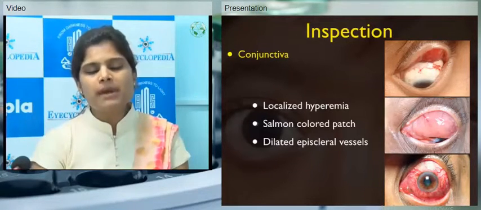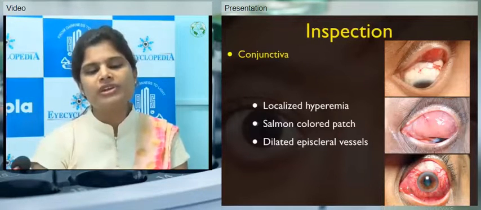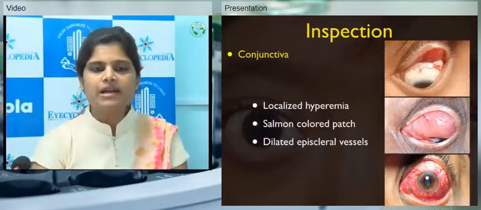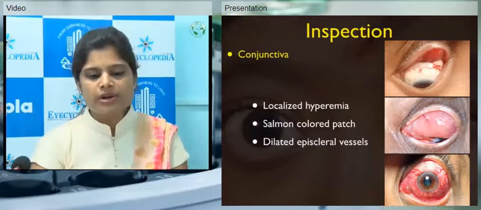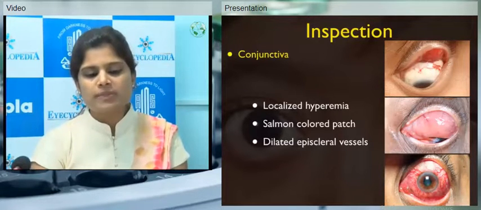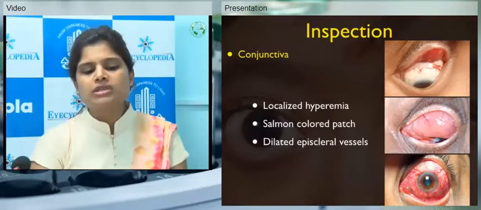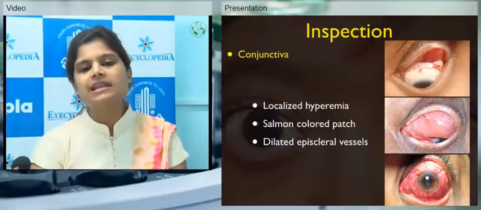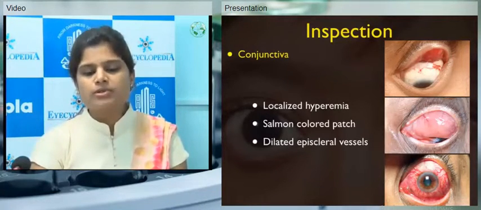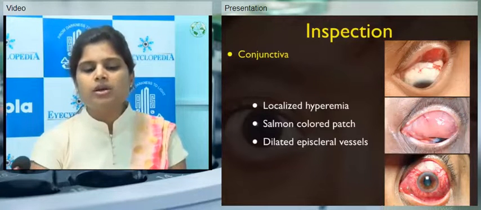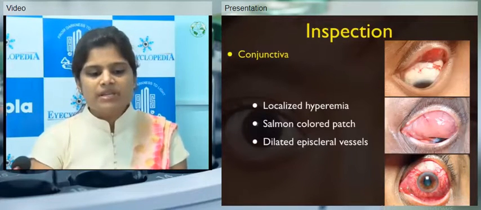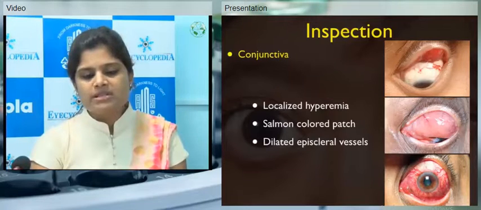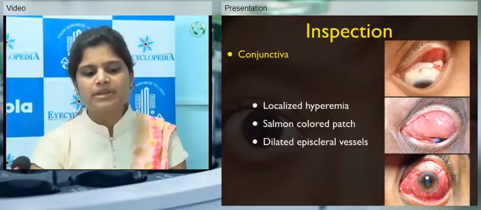And sometimes the hyperemia might be localized just to the insertion of the recti muscles, which can occur in thyroid eye disease. So that is another thing that we have to know. Then presence of a salmon colored patch. So here as you can see there is presence of a salmon colored patch in the conjunctiva of a patient who has proptosis. This is a very important clue because this indicates lymphoma. So if the patient also has proptosis, that means the patient has orbital lymphoma, and with a salmon colored patch, that means also has conjunctival lymphoma. It is called salmon colored obviously because it resembles the color of the salmon fish, and that is why it is called salmon colored patch.